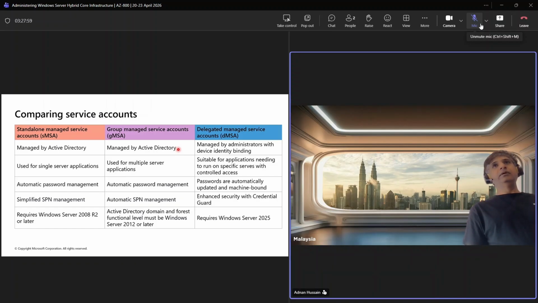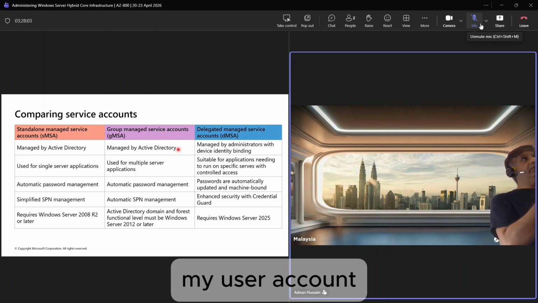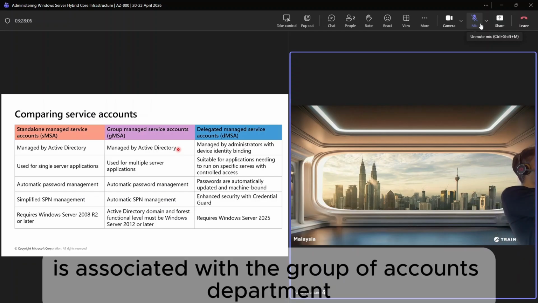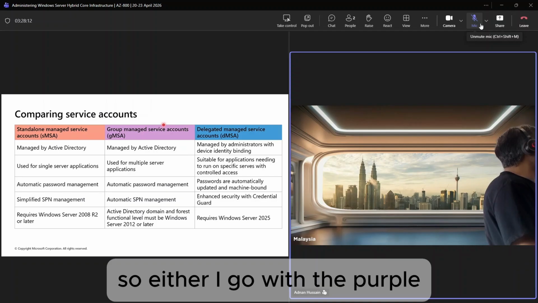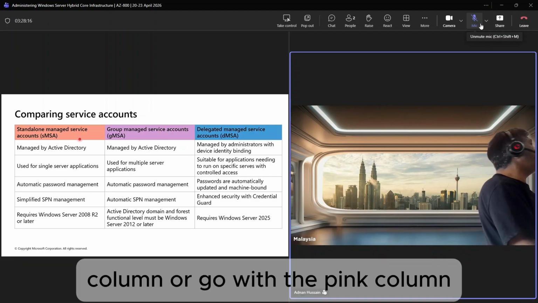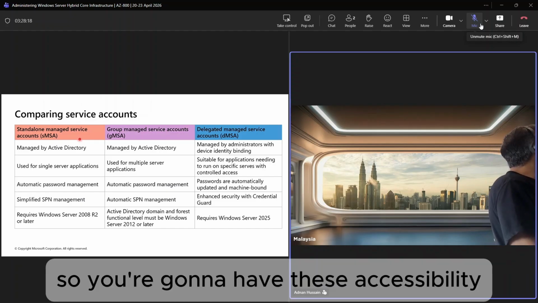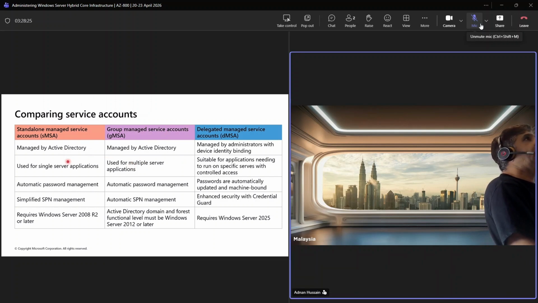In this case, my user account is associated with the group of the accounts department, so the group got access to the payroll. So either I go with the purple column or the pink column, let's suppose. So you're going to have these accessibilities, multiple users, single applications.